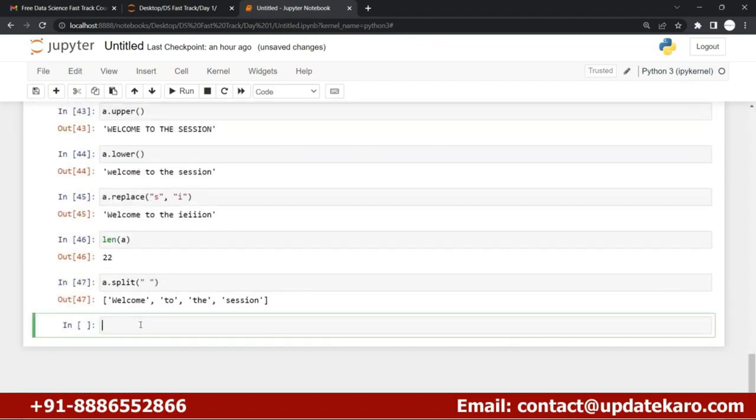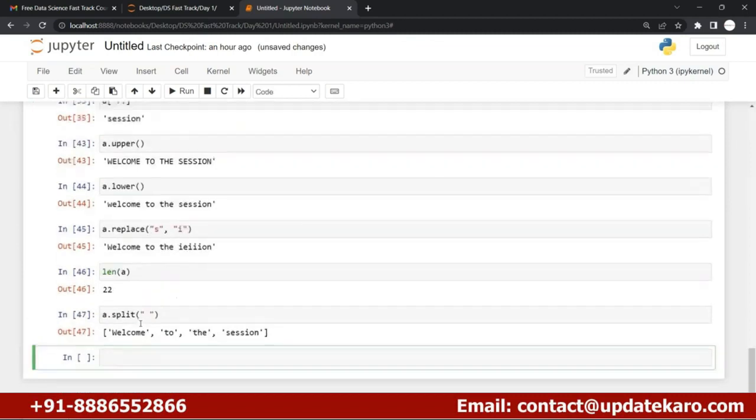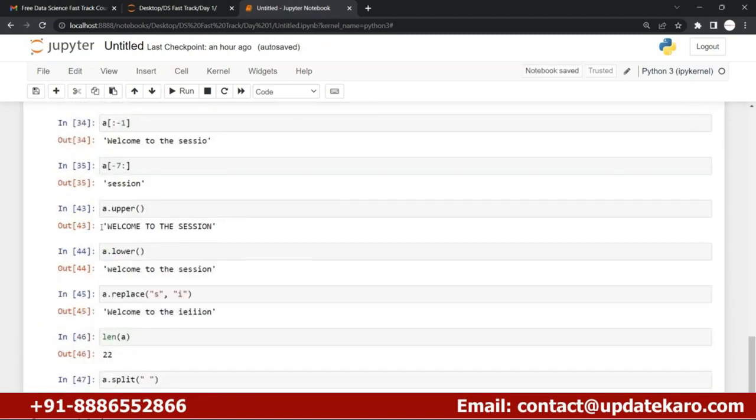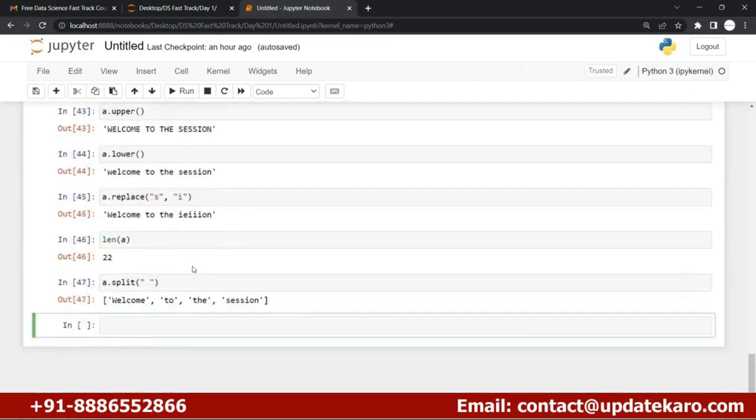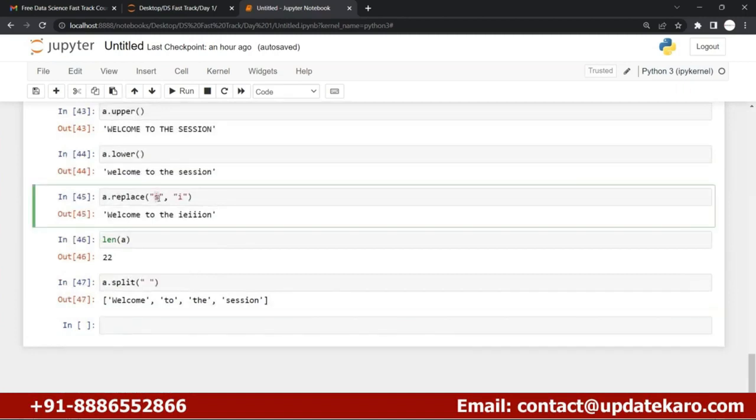Then what next? You can use the methods to transform your data into lower case or upper case, or you can replace a few letters as well as words. If you mention the word, this method is capable of replacing the letters as well.